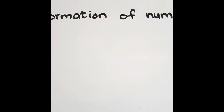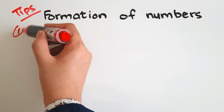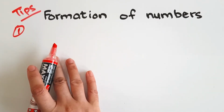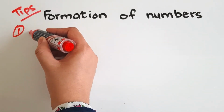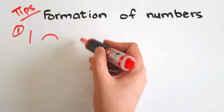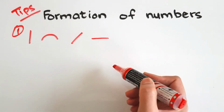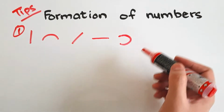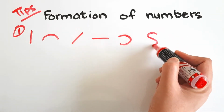So tip number 1, you need to familiarize children with some basic strokes that are helpful in the formation of numbers. What are they? You need to teach them go down straight, make a cap, slide back, go forward, make a tummy, and if they don't know how to write letter S, you need to teach them this as well.